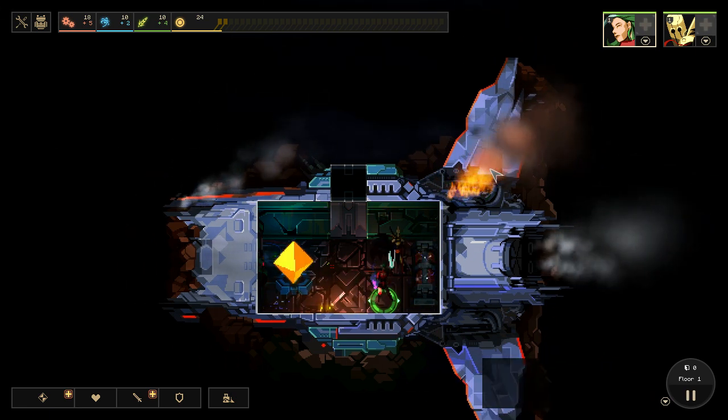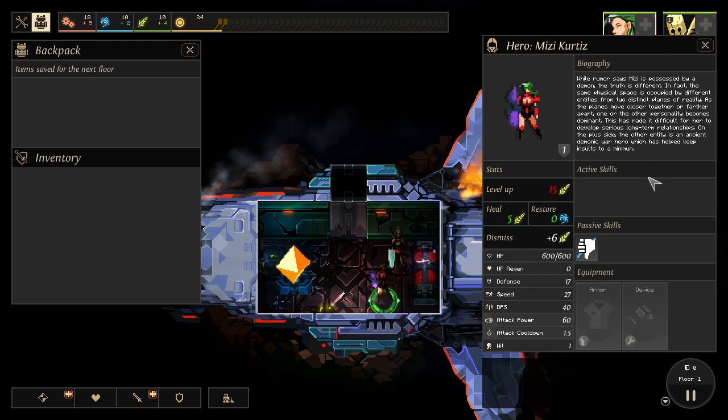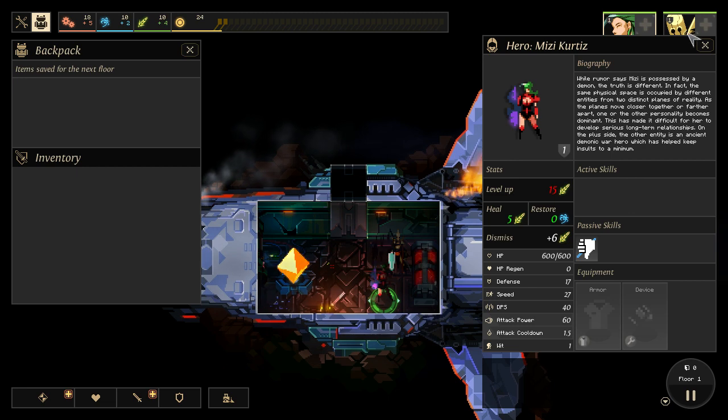Alright, so my combination at the start, not very good. I've got Mitzi, who I just criticized for being a hugely overkilling type of person. As you can see, 40 DPS at level 1, pretty impressive. But she does overkill a lot, and her passive skill makes her so that she is usually better left alone. Not very good, not very good.